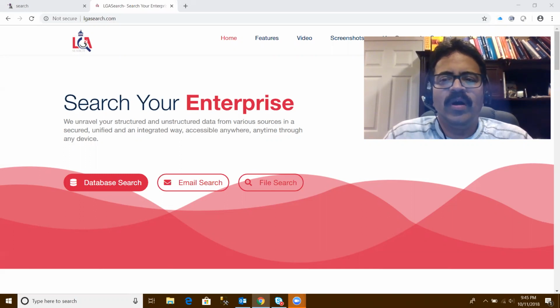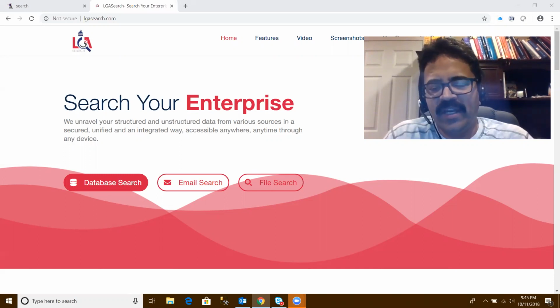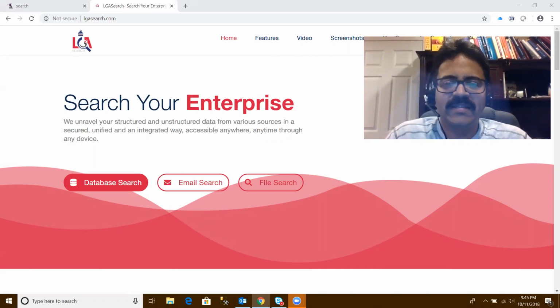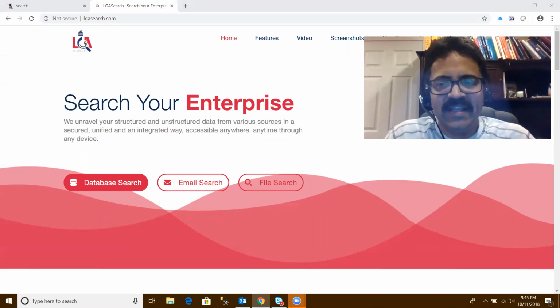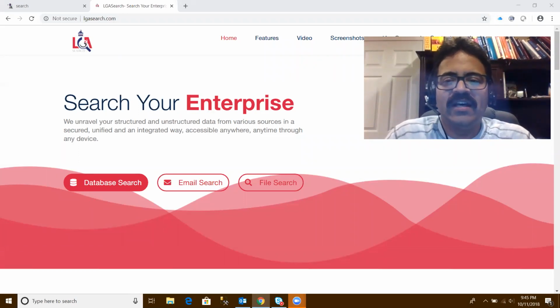I know all of you use Google every day. Google provides universal search where you can search for anything just by typing in the key term, and it searches universally in any server anywhere in the world using the indexes that it has created.